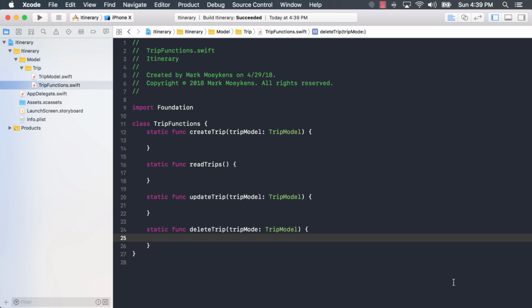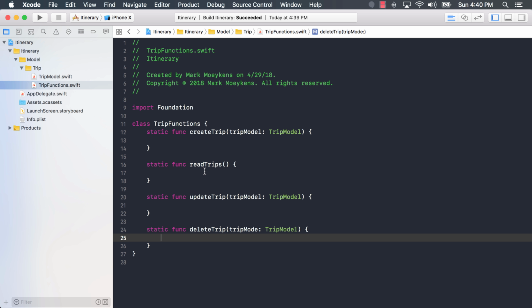Okay, now we also talked about we don't have a data source right now. We're not reading trips from a data source, so I need to be able to create some mock data. So in the next video, when I actually start building out that first screen, I want to be able to read some data and populate it so I can see how my design looks. So let's do that next.